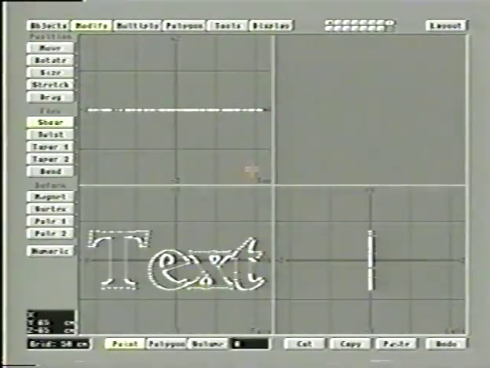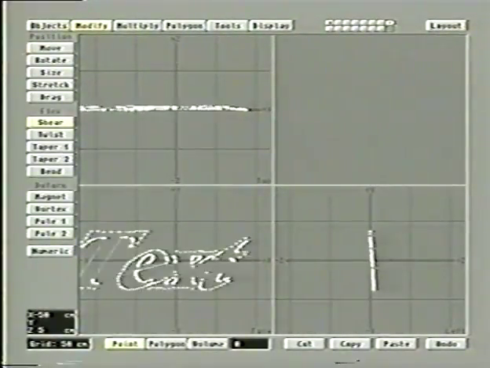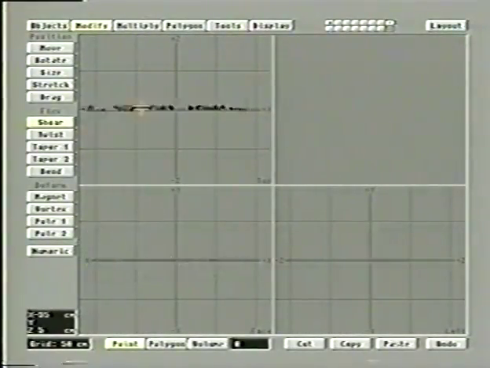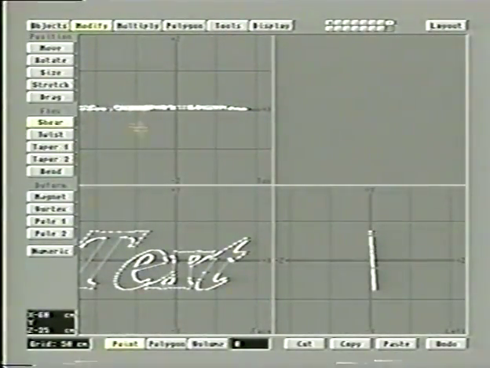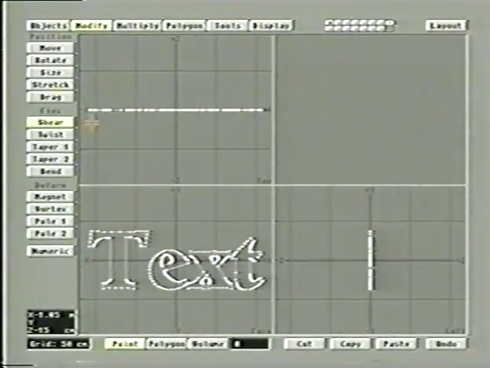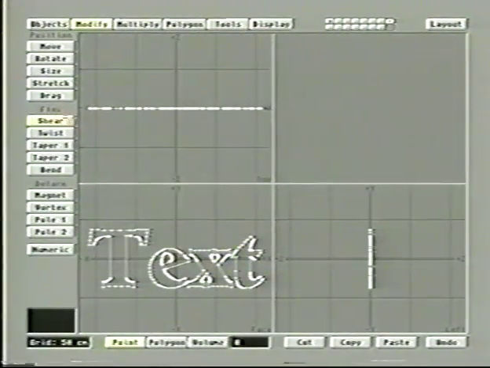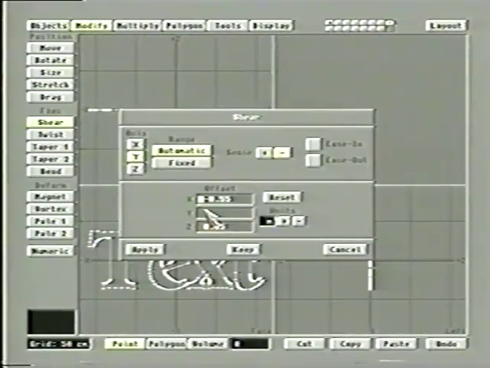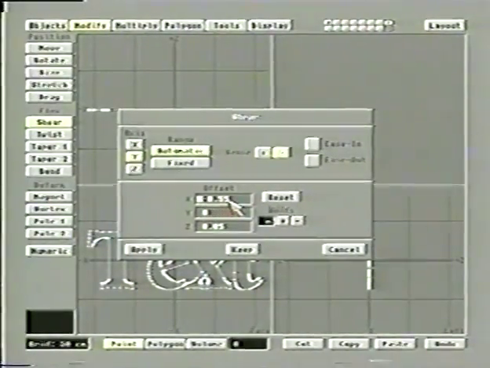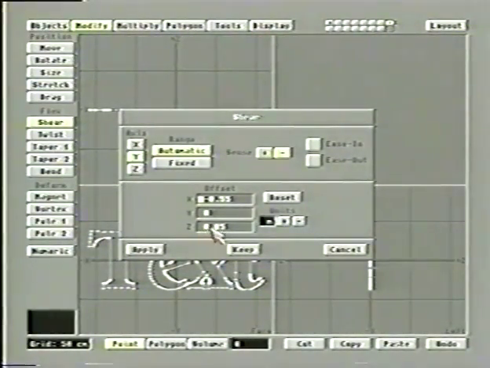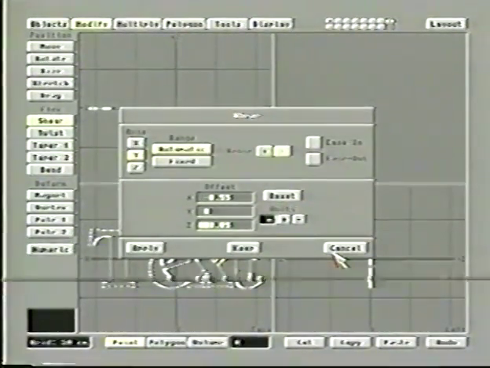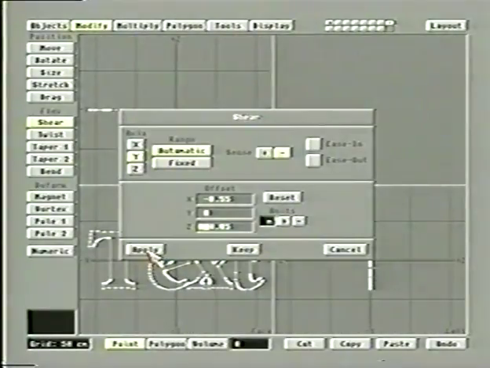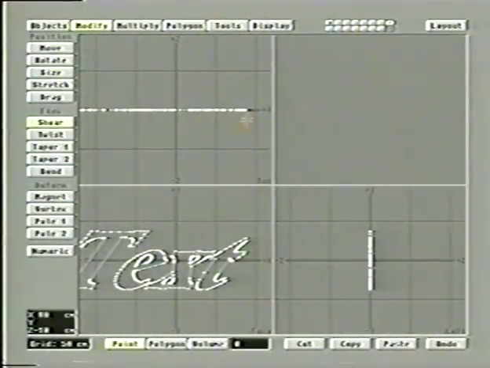And the thing that's dangerous is sometimes, let me just undo that, you can get it right where you want it, but it's tricky, it's a little bit off angle. Well, there's a quick way I can fix that. If I undo my setting and then go to the numeric option for that flex there, I can see that my offset on X is negative 0.55, and my offset on Z is 0.05. Well, I don't want any offset on Z, so I'll just manually enter 0. Then hit apply, and you notice now it moves it in the X direction, but nothing in the Z direction.